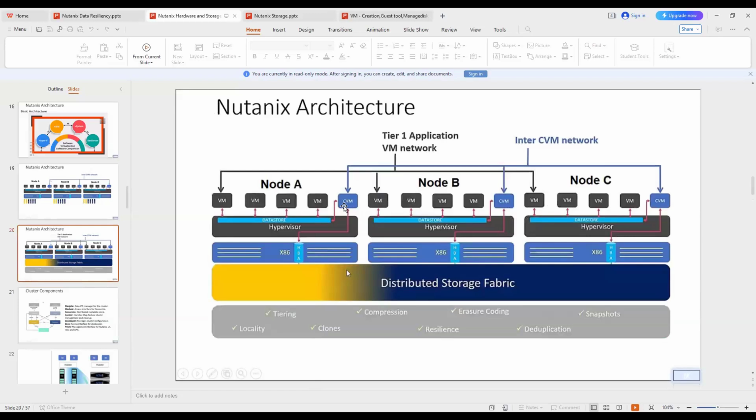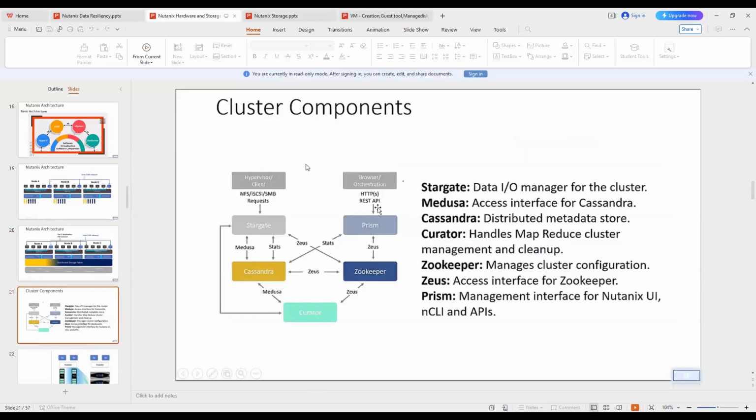Once you connect to the CVM, you can troubleshoot the whole environment: how many services are running, whether Zeus and Prism are running, whether Curator stopped because of a network interface issue, or Zookeeper stopped because the Prism interface is not working, because the network Ethernet does not have the capacity to enable that particular interface.